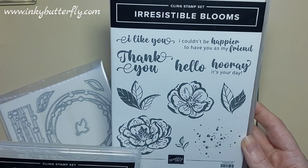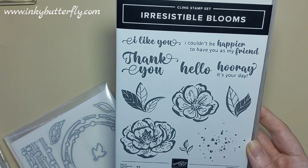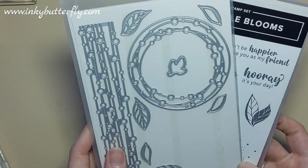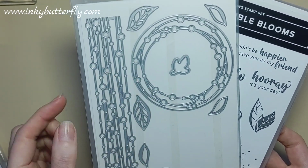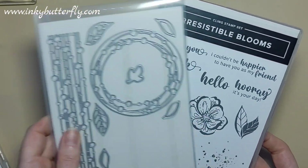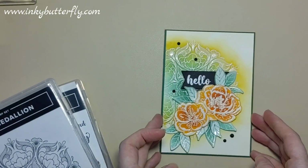I have not yet used this online exclusive stamp set called Irresistible Blooms. There is a bundle, so it has some matching Irresistible Blooms dies. Today we're keeping it simple and just using the flowers and leaves, but there's some really cute decorative elements in there as well, so that's going to be really cool to play with. But we're going to mix up some colours.